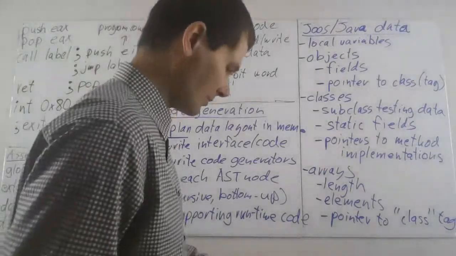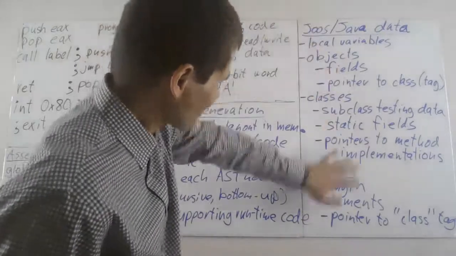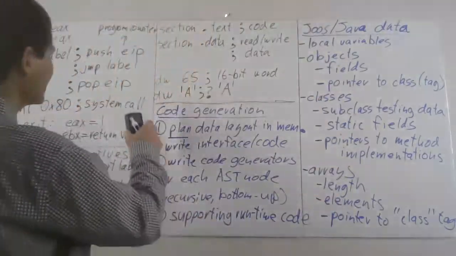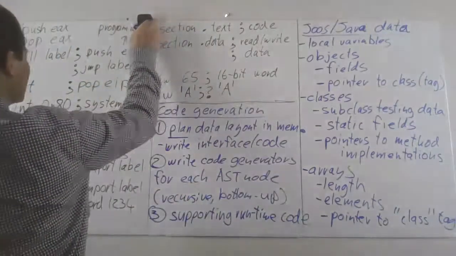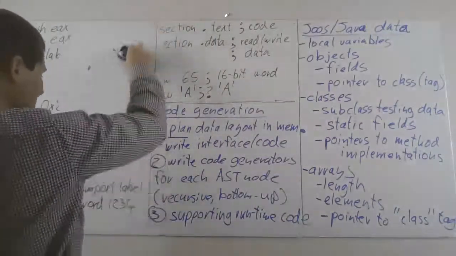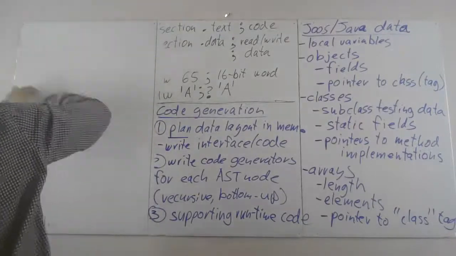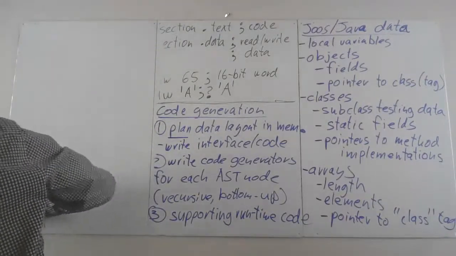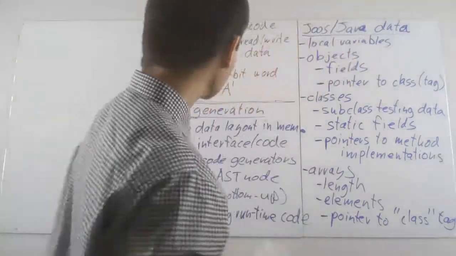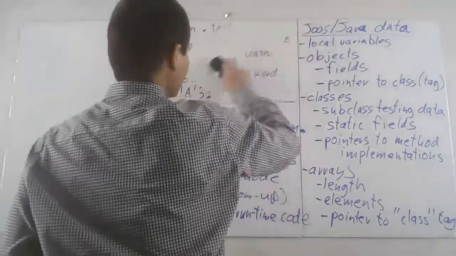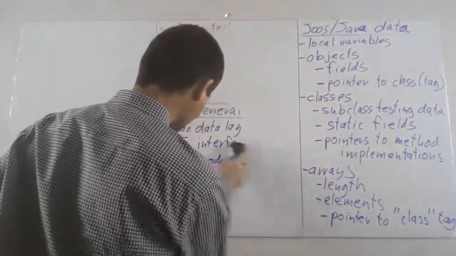Okay, so I've got the Java data that I need to store, and now I'm going to store it in memory. So what's memory, right? What options do I have in memory for storing all this data? And actually, all right, let me erase this part too.